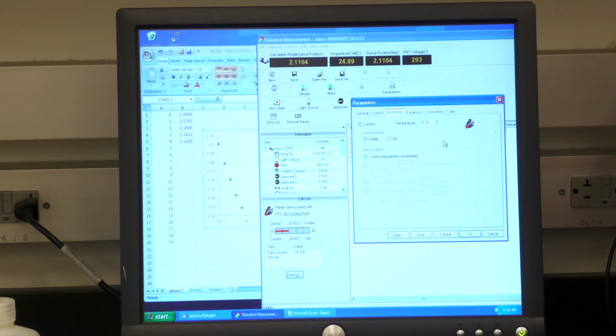So this one we cannot change the temperature now. So we don't do the temperature change for this lab, okay? So for the time being.